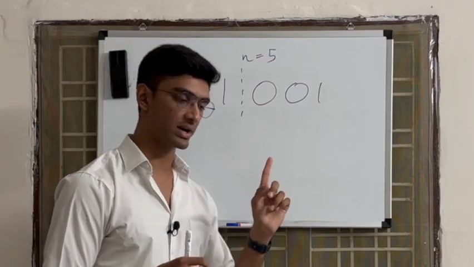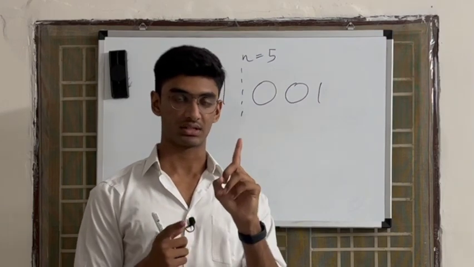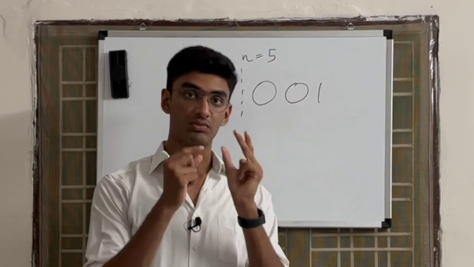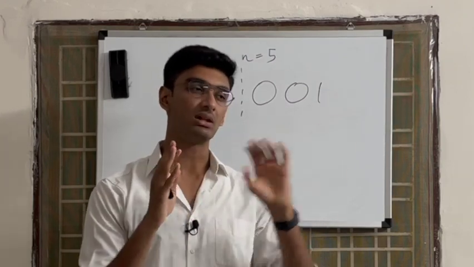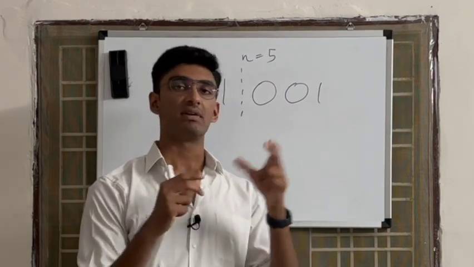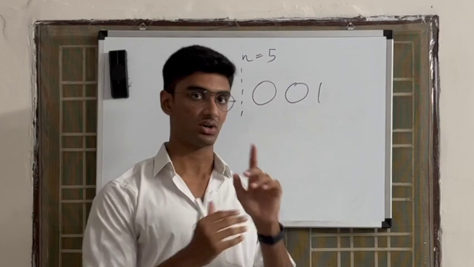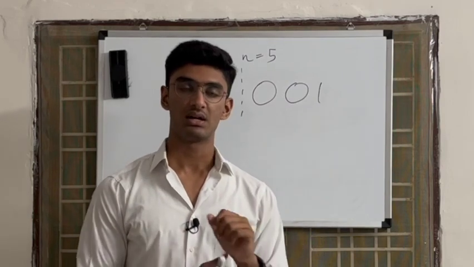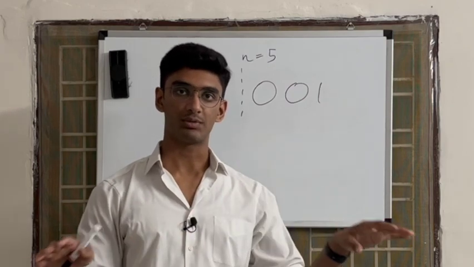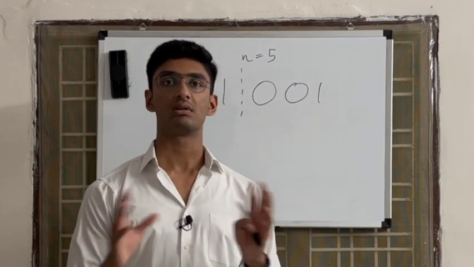The first point is, they're not asking us to find all the combinations of L. First thing, they're not asking us to do that. They're asking us the number of ones in all of the possible combinations of L, for which the L when XORed with S will give the palindrome. So they are asking us the count of ones, not the L, the possibilities of L itself. You can say, oh, it's 2 power n. No, it's not 2 power n. Not because they did not ask you all the possibilities. They just asked you how many ones will all of the possibilities have if you combine all of them.